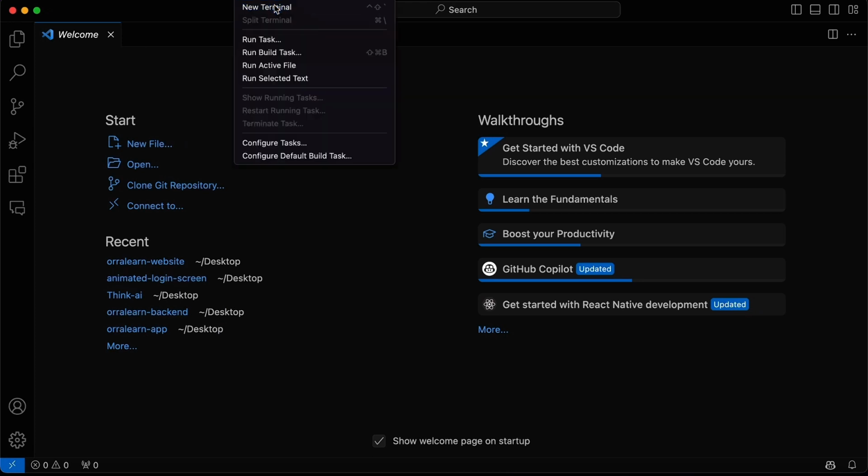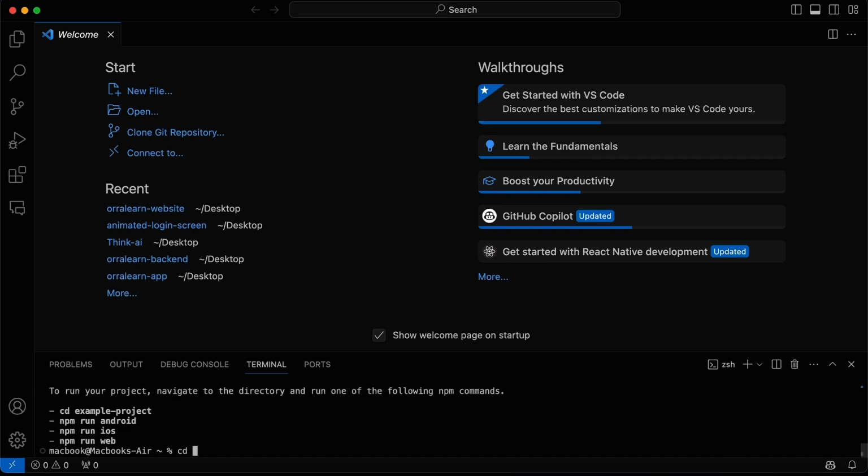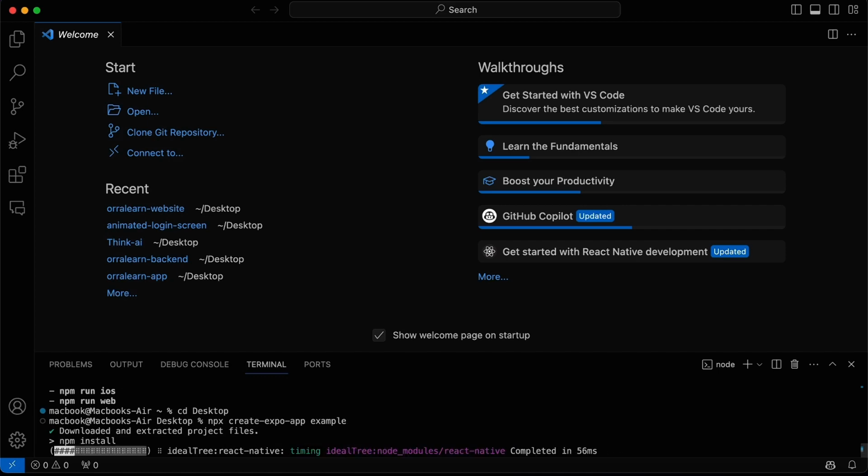You're going to see in a second how easy it is to get started with mobile application development with React Native. So we are going to be using Expo and eventually the Expo Go app to test our app. So in order to get started, you first of all need to specify where you want your project created. I like creating it on the desktop, so I'm going to do cd desktop. I'm currently on Mac. So if the files on your system are organized differently, just know how to navigate through the directories. So I'm going to go to the desktop, do npx create-expo-app and write the app name. I'll just call it example, and we click enter.